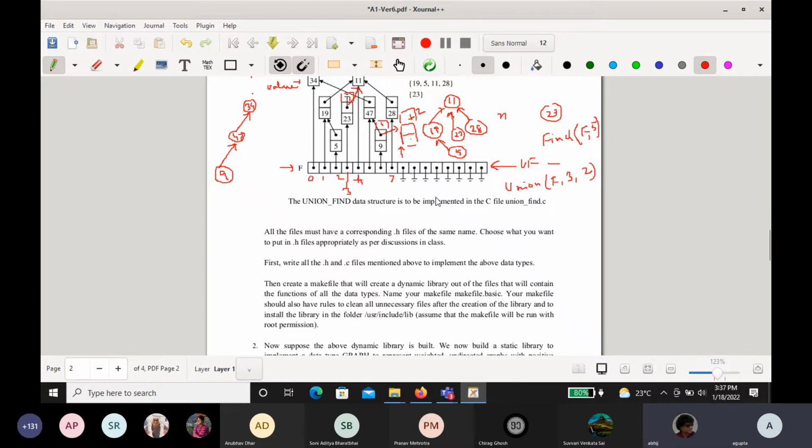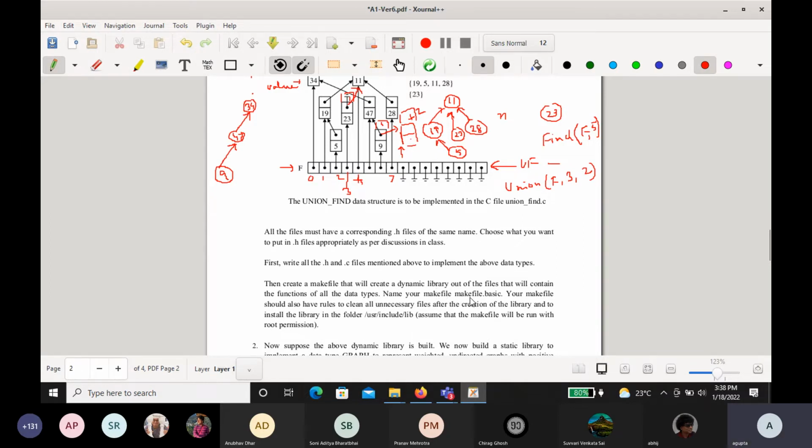So again, the guideline is, as we have told earlier, any preprocessor directive can be there, typedefs can be there, structure declarations, typedefs, and so on. Function prototypes can be there. Actually they should all be packed into the .h. Your .c file should not have those basically, but the code should all be in the .c file. You will just include the appropriate .h files. So for the 4 of them, you have to write 4 .c files and corresponding 4 .h files, and then create a makefile to create a dynamic library out of them.